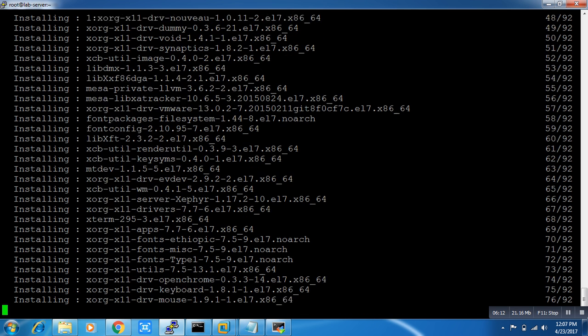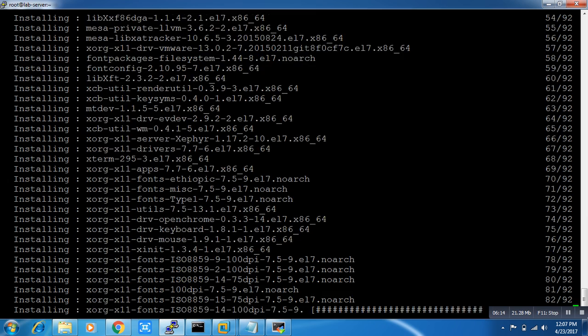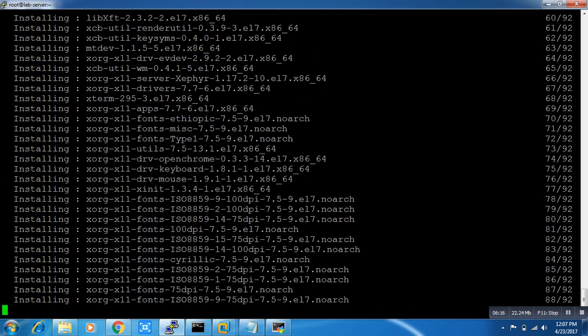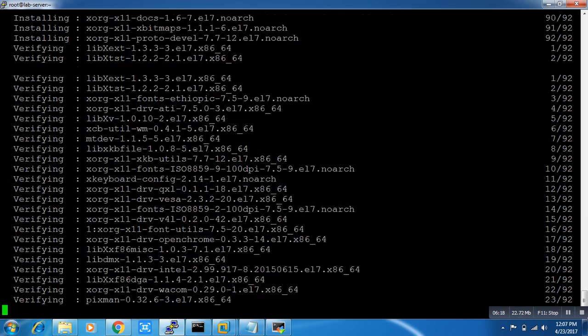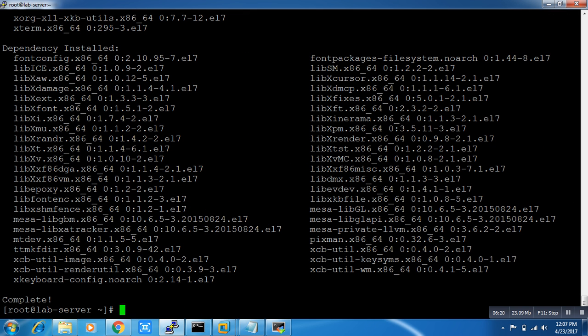After installing these packages, we have to make some changes in the configuration file. Now you have installed the packages. What is the next step? Vim is not installed. Let me install Vim, guys.